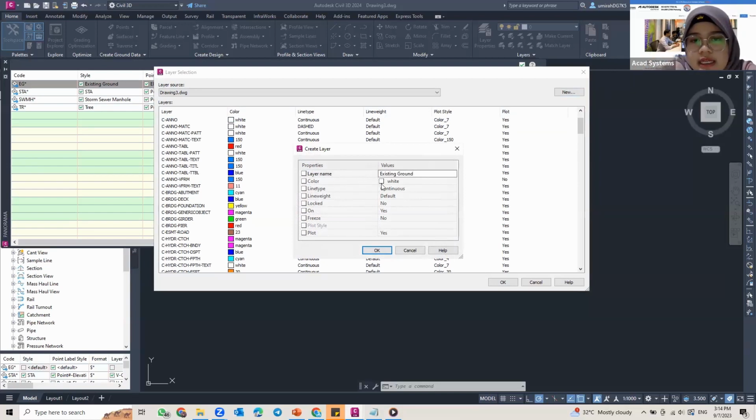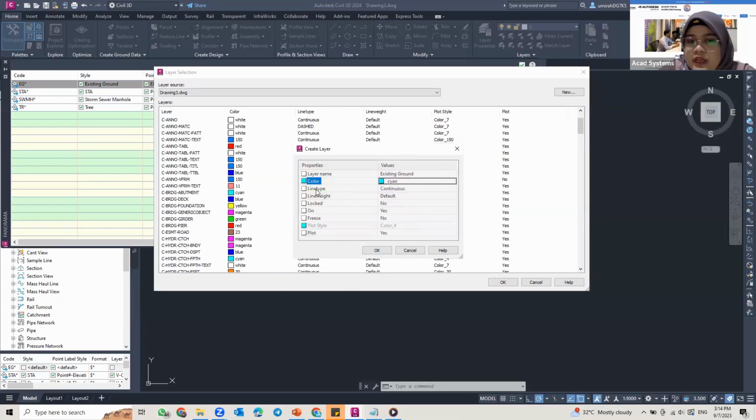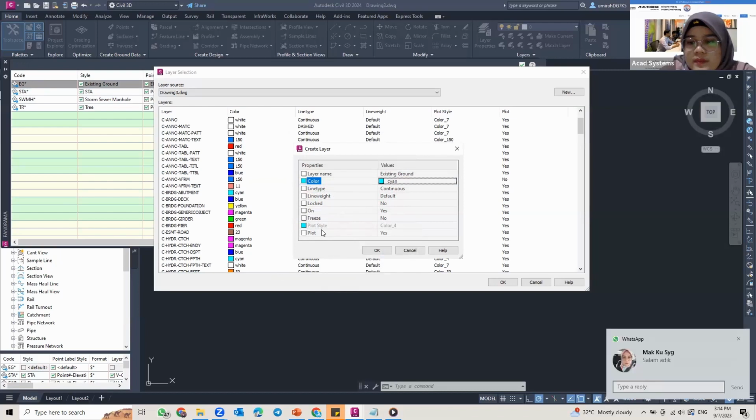Under color for existing ground, you can add the color here, white. Click on the white there, and you will find there is box with three dots. Click on that one, and then change it to sign color. You can also change the line type, the line width, and so on.